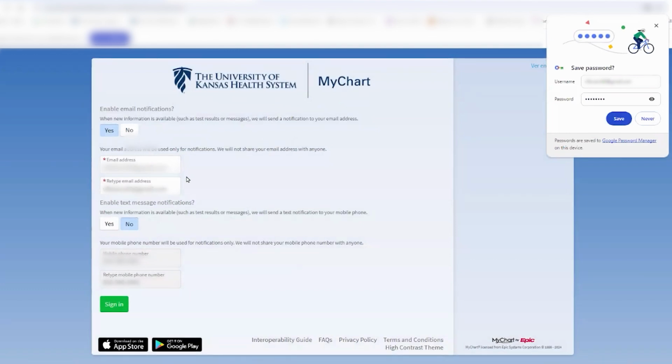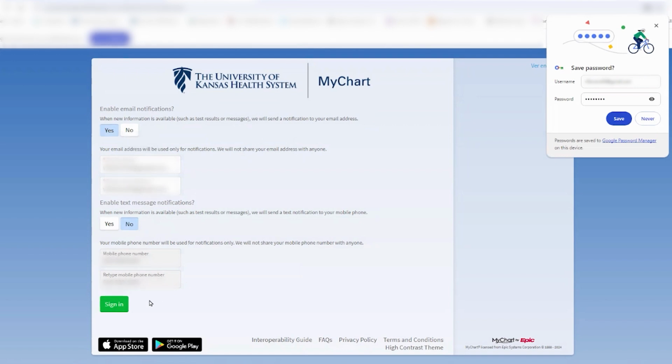Some browsers will ask if you want to save the chosen password in the browser. See the box in the upper right hand of the window. It is advisable to answer no or never, unless you are the only person who uses the computer on which the browser is running. Again, you want to protect your health data.